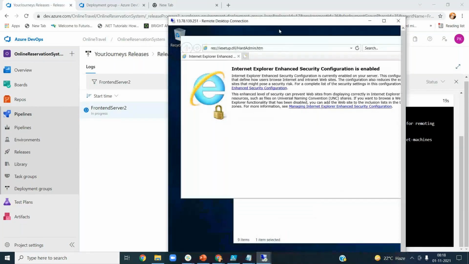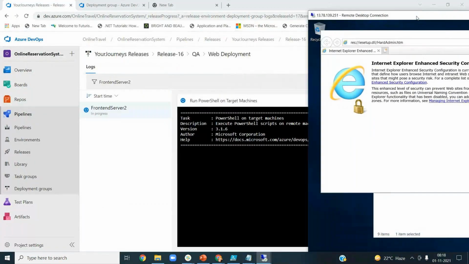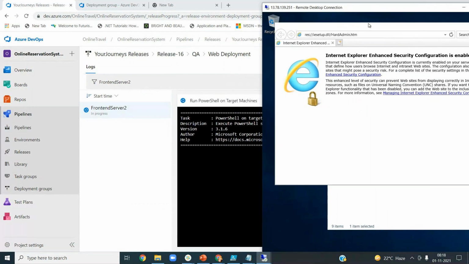Server 2. What happens if I set up all these things before in hand, right?